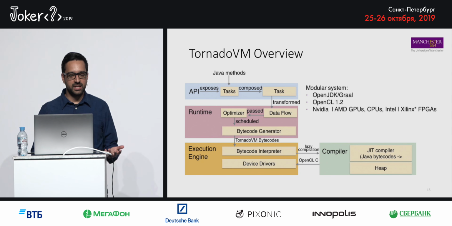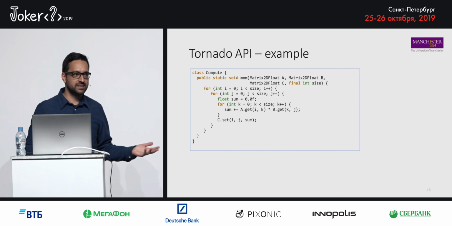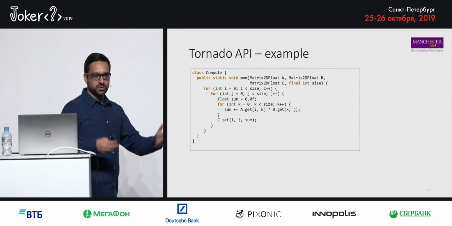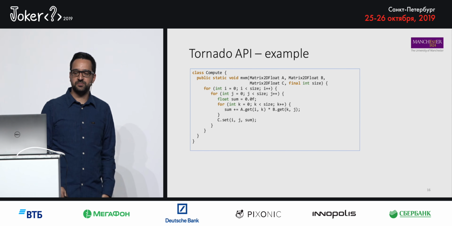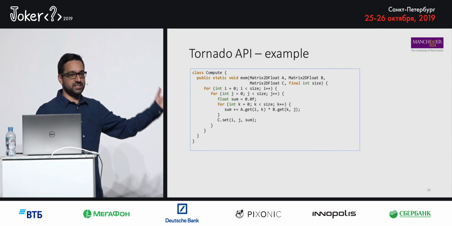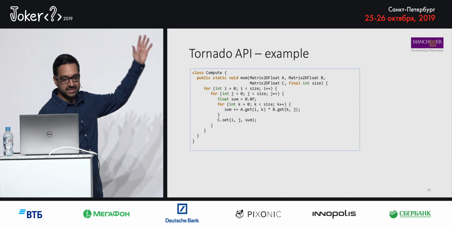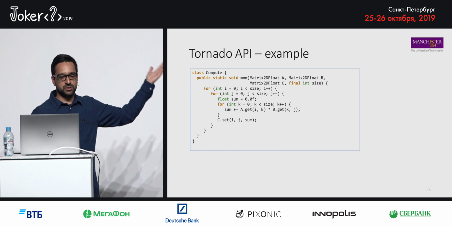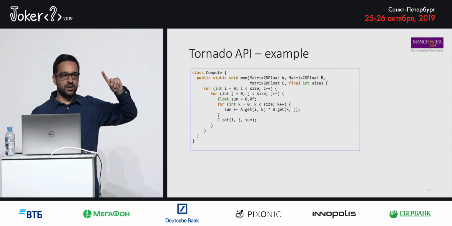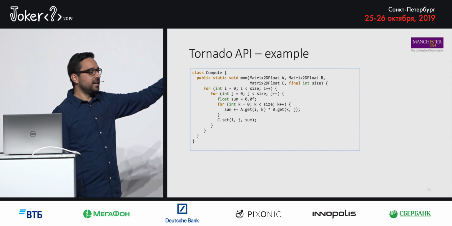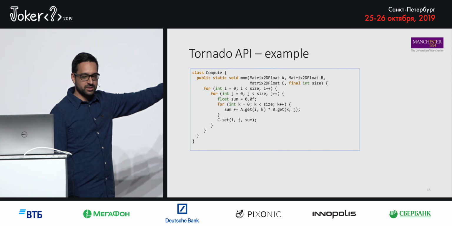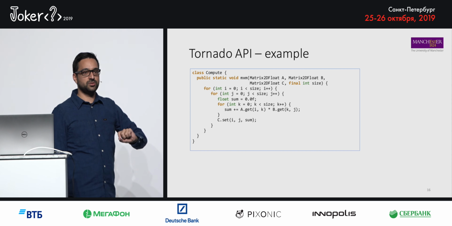And let's start with the API, and let's start with an example. I show you here the canonical example for GPU computing, matrix multiplication. And as you can see, it's extremely simple. Just the typical three nested loops expressed with objects, and then do the computation, and that's all. One thing I want to notice here is this application is sequential. Okay? So the first thing we need to do is to annotate the code.